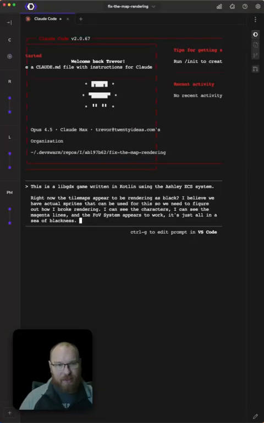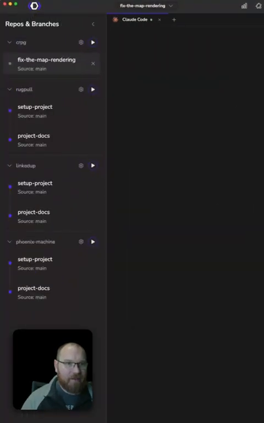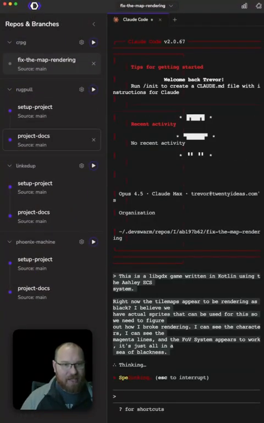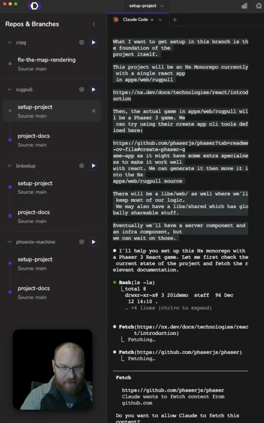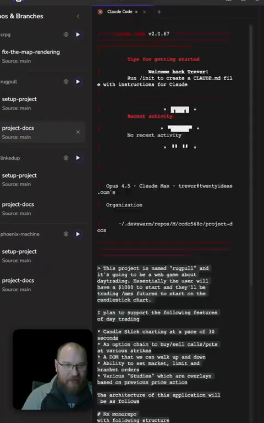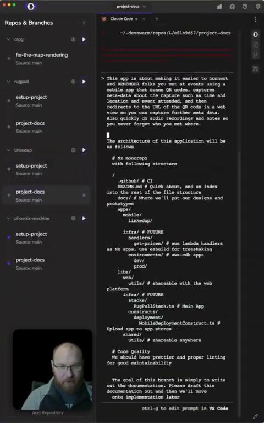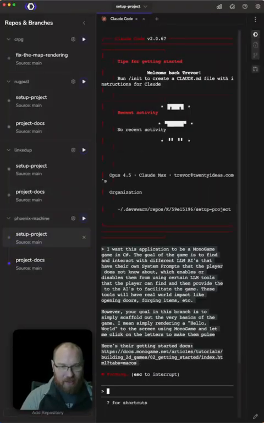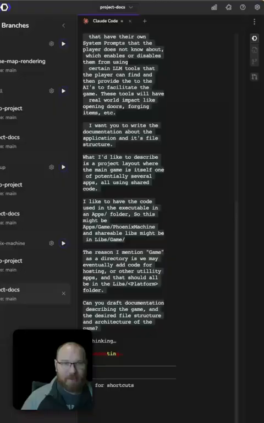So this is Claude Code. I'm going to go ahead and send off the prompt I have to start working on the map rendering I mentioned earlier. And then, you can see me expand here, I've got several other workspaces ready to go. And so this one I've gotten started. And now, there we go. Going to go ahead and start sending out the project docs. And using the hotkeys, I can quickly move between all of these and start the process with all the AIs, moving very, very quickly.